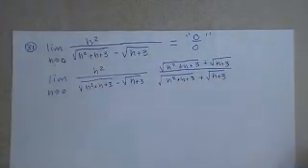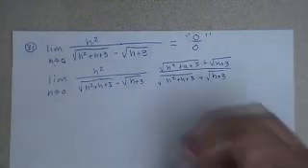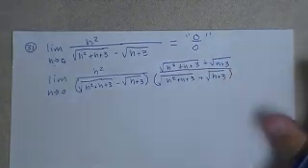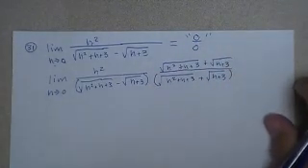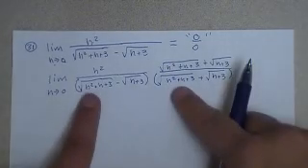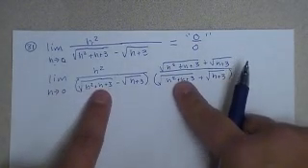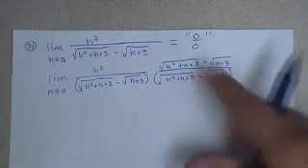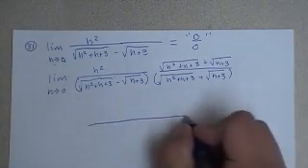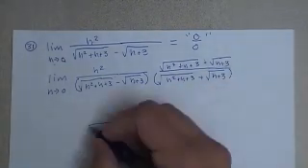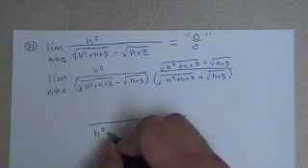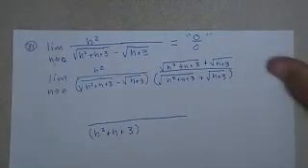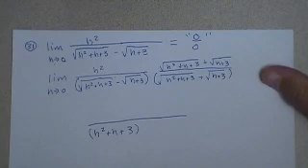And so what I'm going to attempt to do is FOIL together my two denominators. So I'm going to multiply this binomial, two great big terms, times this binomial with the two great big terms. Now, when I do first times first, I notice that it's this radical times the exact same radical. So that's essentially just this radical expression squared. And whenever I square a radical, the square root's gone. So for first times first, I'm just going to be left with h squared plus h plus 3. Now, I'm putting grouping symbols there just to show that that whole expression was first times first.